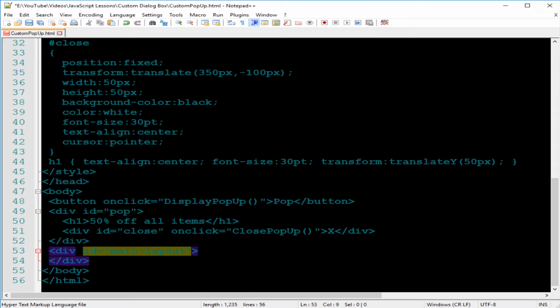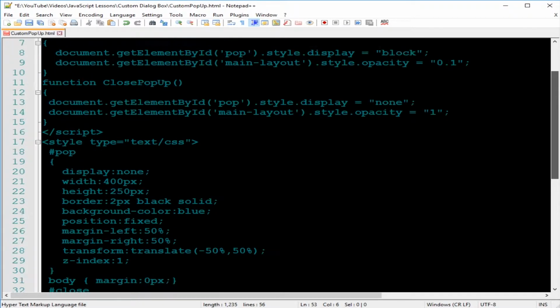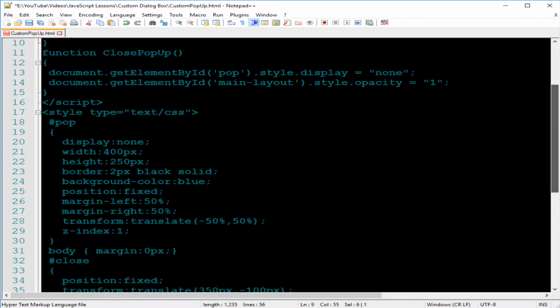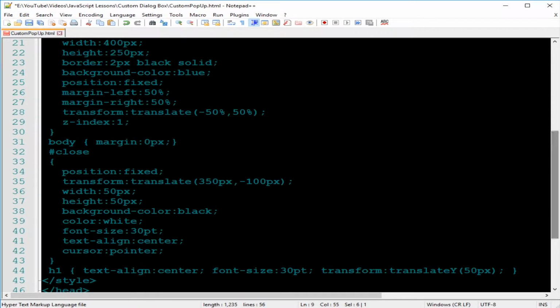And this is such a case where we can actually use the opacity like we have above here more effectively, because we won't be able to use it on the body, because what that would do, it would affect all the elements that are inside of the body.